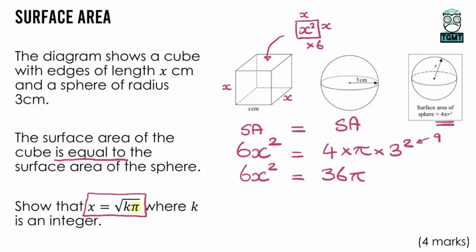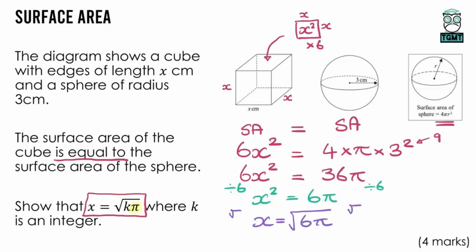So actually the first thing that we need to do is just solve this as if it was an equation. That kind of is an equation, it's just that we have a pi symbol there. So to start with, we want to divide by 6. Just like we would if it was 6x equals 36, we would just divide by 6. When we do that, we get x squared is equal to 36 divided by 6 is 6, so 6 pi. And you can probably see that we're basically done now. To get rid of the squared, we're going to need to square root, and we'll square root the other side, and we get x is equal to the square root of 6 pi.